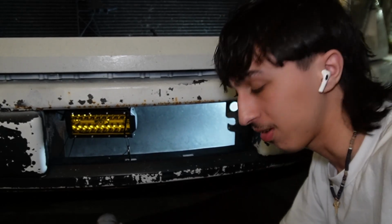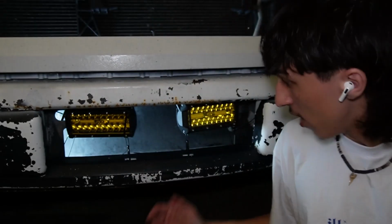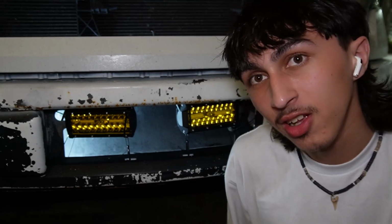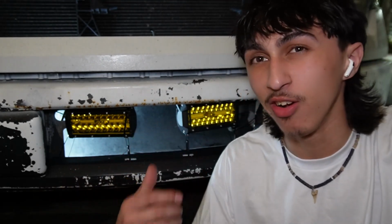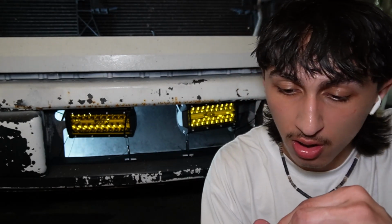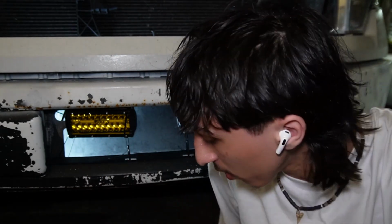Side on and then I'll be right back. Alright, this one was a lot harder to get on because one of the parts on that side was bent, so it was harder to get to. I cut myself on the truck, but it's alright.